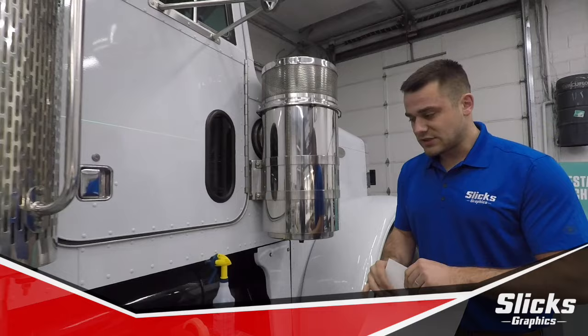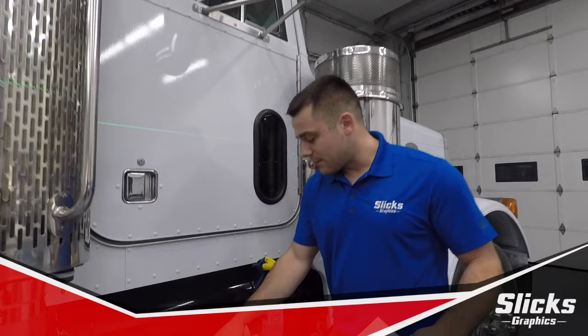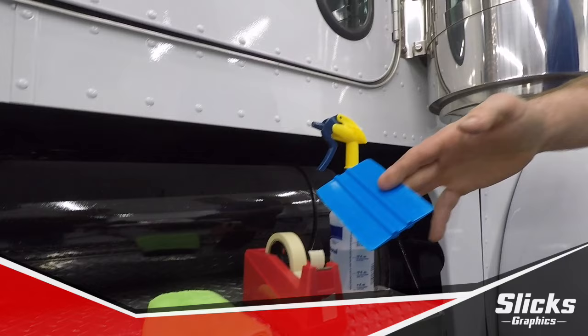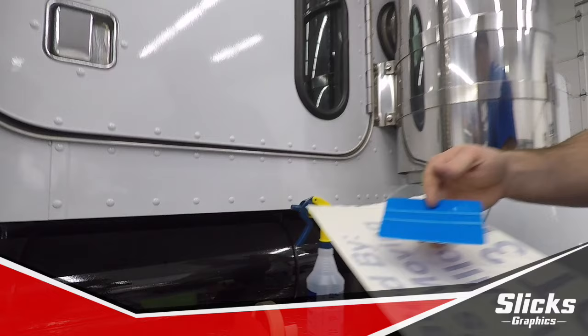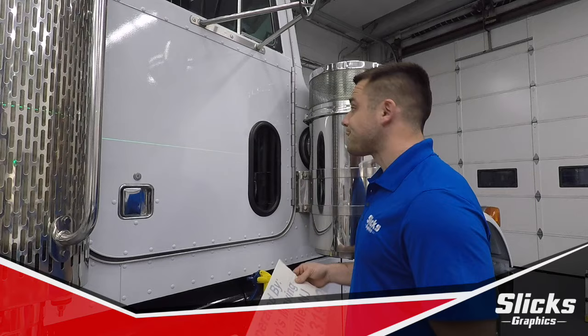It's old-school, but it works very well to this day. To apply this film today, we're going to use masking tape, a nice microfiber towel, and some 70-30 isopropyl alcohol for prepping, and a 4-inch 3M blue squeegee, which we have readily available. For anyone interested in doing this themselves, just call us at Slick's Graphics, 215-736-8000, and we'll get you everything you need to be successful.